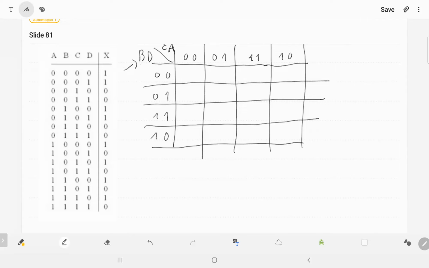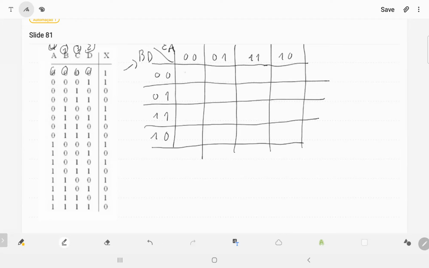For example, let's try. So the first row will be, so I have to read B, D, C, A. So this will be my first. D will be my second. C will be my third. And A will be my fourth. So I would have to go like this. 0, 0, 0, 0.